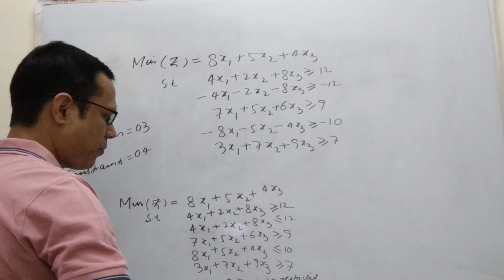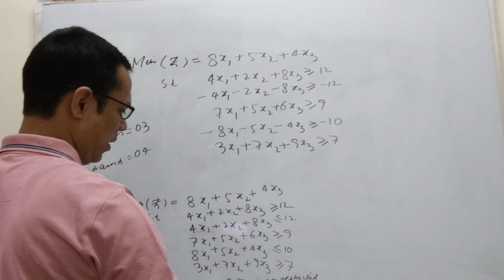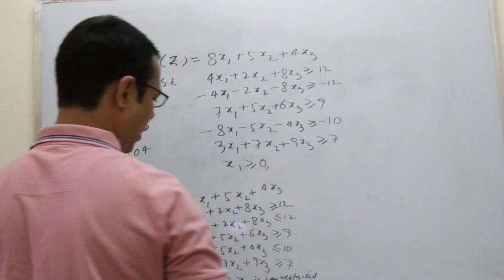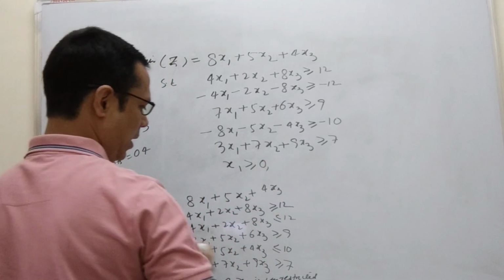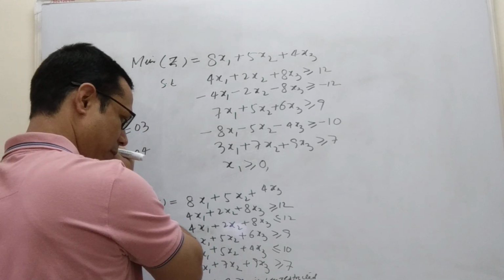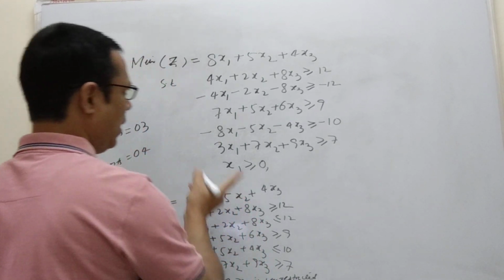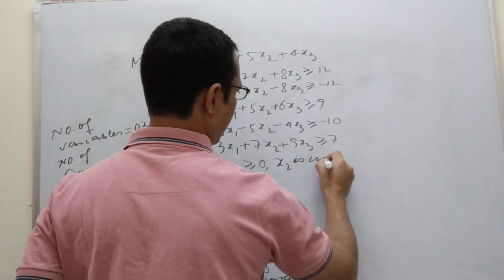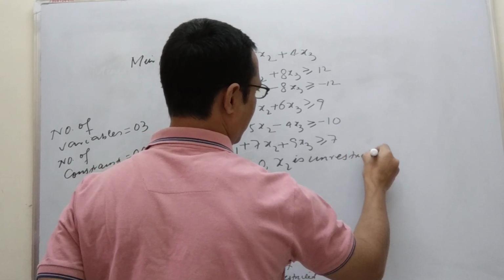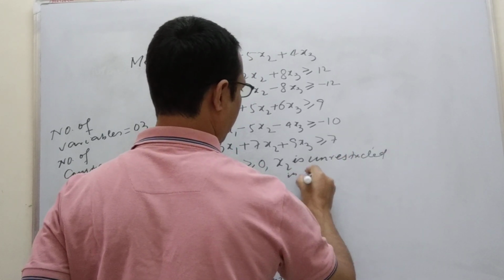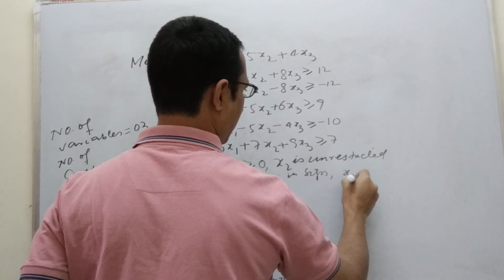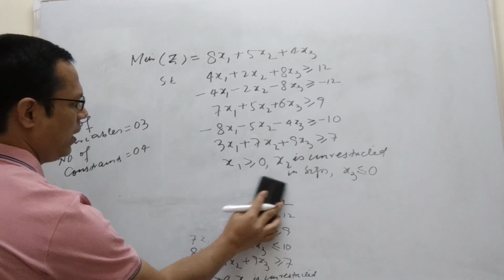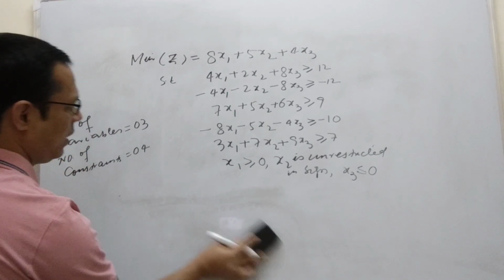Now we can proceed. But the conditions given over x1, x2, x3, you need to write here as given, because I have not made any changes over the restrictions on the variables. So as per the restrictions we will move to the next step. Here I am going to copy: x2 is unrestricted in sign, and x3 is less than or equal to 0. So the conditions I have been given I have now copied and proceeded. In the next step we will see what the changes are.